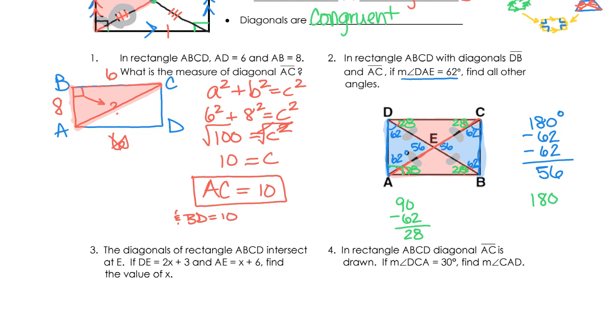All right. And so now we can go ahead and do the same thing we did off to the side. And each one of those red triangles is 180 degrees. If we take away two 28-degree angles that we already found in those triangles, we have 124 degrees left, which, if you think, the 124 is a linear pair with the 56, they add up to 180. All right, and now we found all of our angles in a rectangle. Tough question, but not bad once you get going, okay?